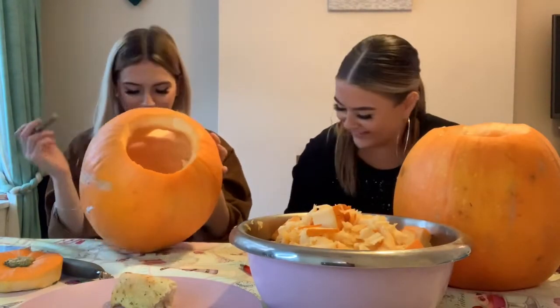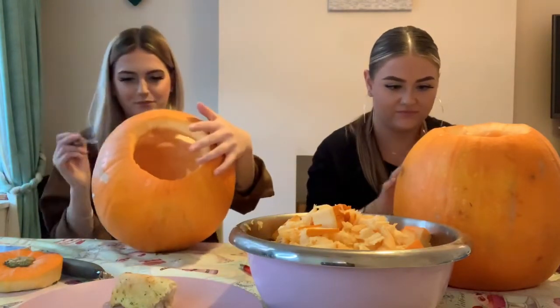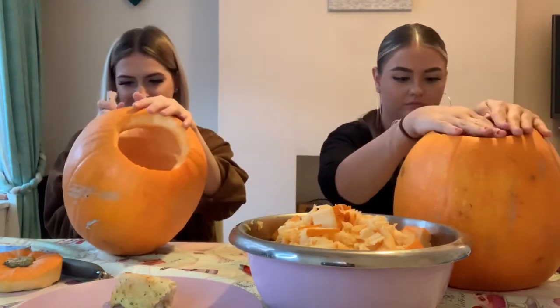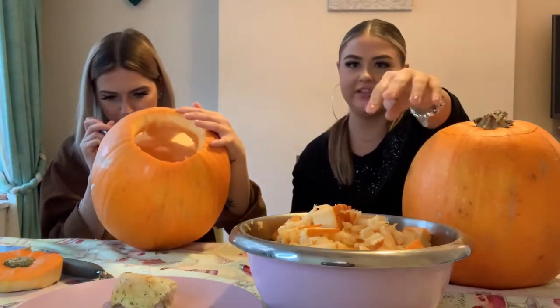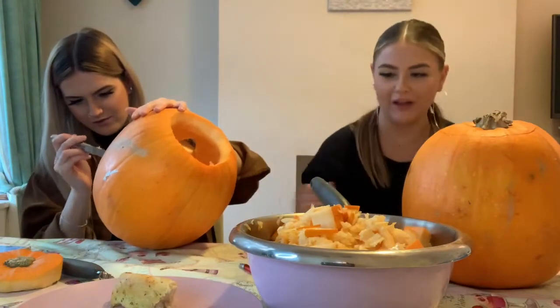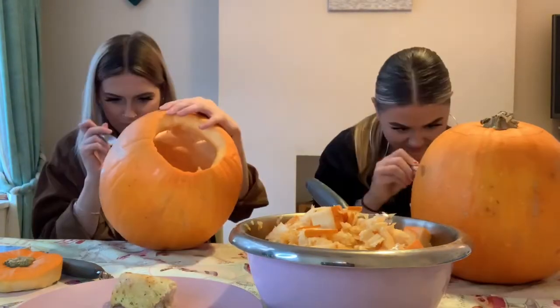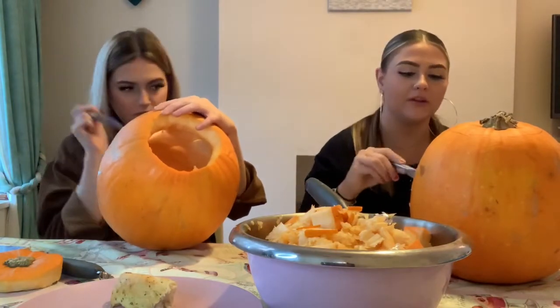Do you know what I wasn't in? I was going to, and then I thought, do you know what? I'm just going to make it just dead. Literally covered in pumpkin. We don't mean to be rude, but you really smell of pumpkins. I'm scared I'm going to keep playing with it and overdo it. Pumpkin is Harry Potter.